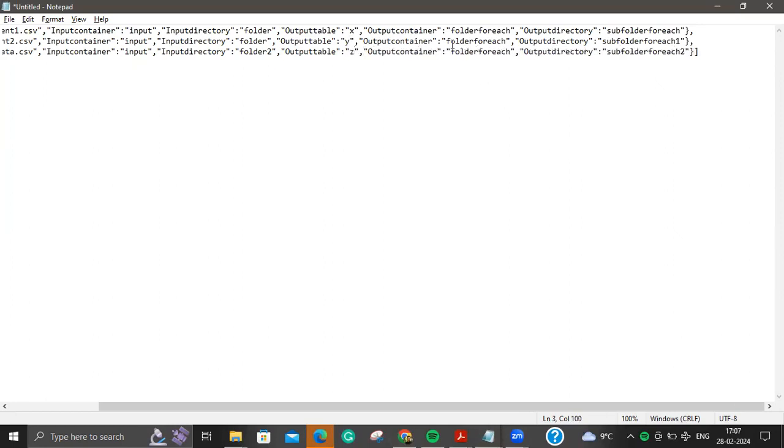And output schema, I will give this as a schema. Schema is DBO, for example.